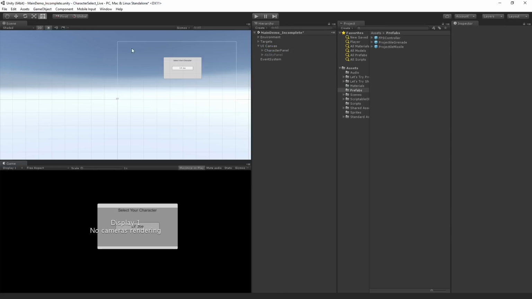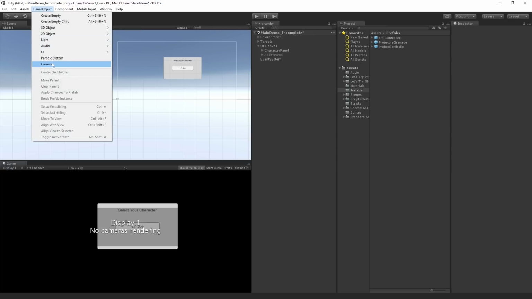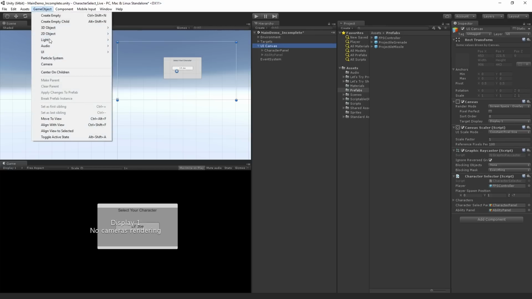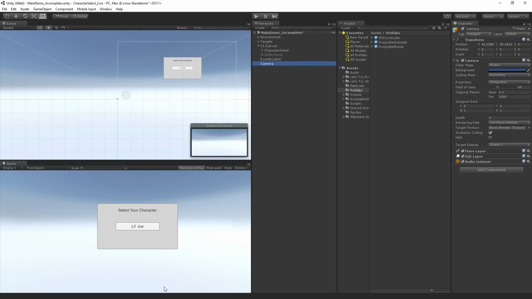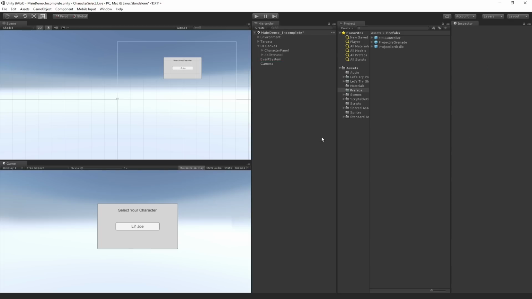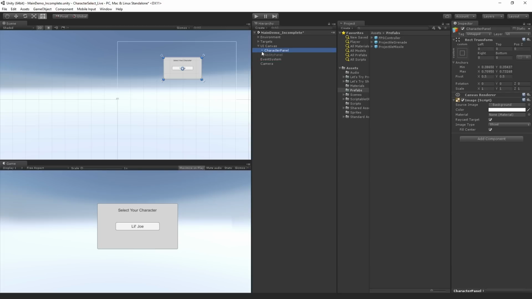And then what I'm going to do is add a camera that is just looking at the canvas. So we're not actually changing scenes when we go from this menu to our 3D scene. We're just going from one camera to the other, which happens when we instantiate the FPS controller, because that has the first-person camera attached to it. Okay, so we have our one button for our one character.